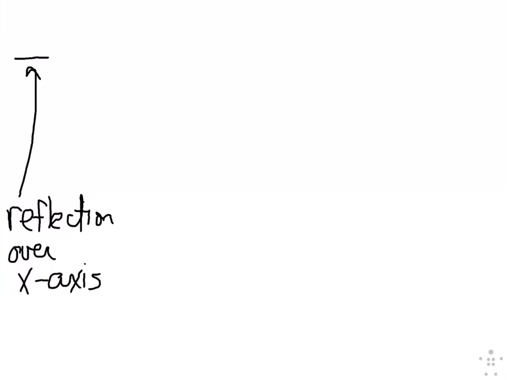Okay? What shape does it look like out of the ones that we've already used? Like if you connect it all the way across to here. Looks like the quadratic, right? Looks like the U. If I flip it over the x-axis, instead of opening up, it's going to open down. That's what happens. Okay? So instead of opening up, it opens down. That's what a reflection over the x-axis does. If it was the V, like the absolute value symbol, instead of opening up, it's going to open down. That's what it does. So a reflection over the x-axis just flips it over. Okay, that's the first part.